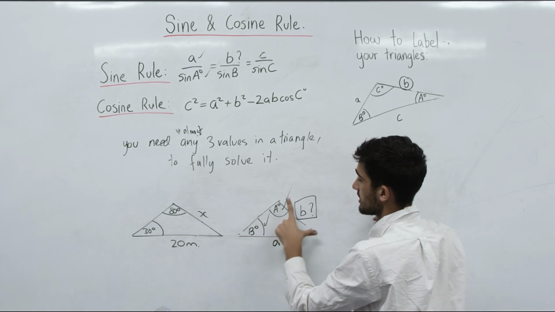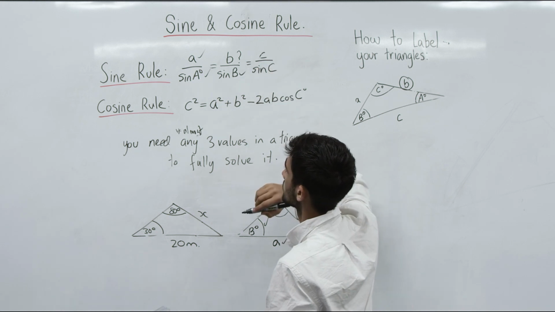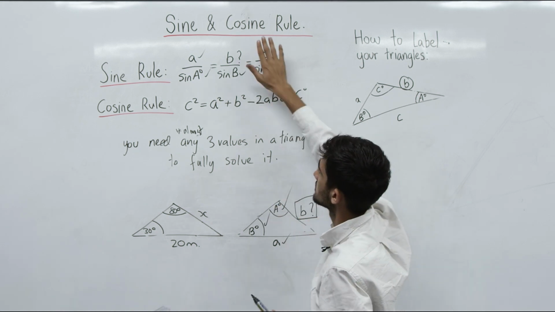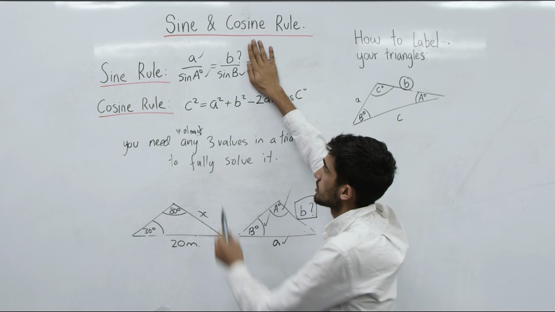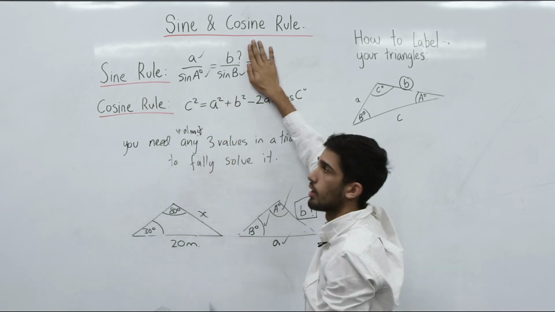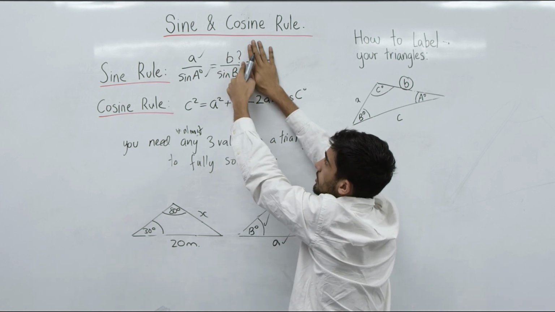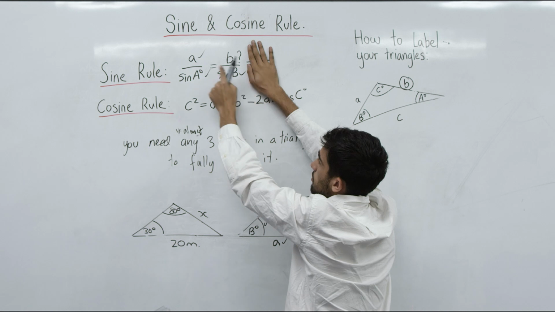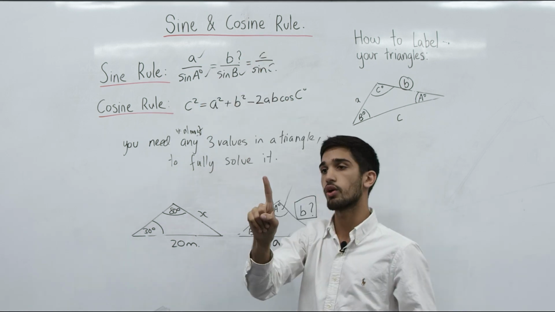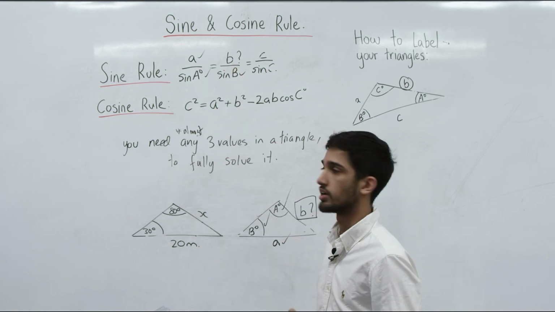Yep, the angle B opens up to give B, and that angle is 30 degrees. So do we care about C or sine C? No. So we can write an equation A over sine A equals B over sine B, where we have only one unknown, right? B is the only unknown. We know the other three values, and we have one equation. If you have one equation, one unknown, you can solve the equation.